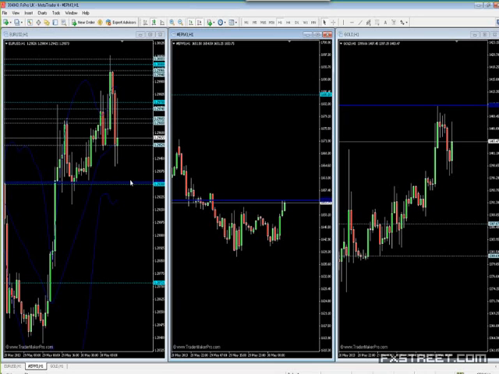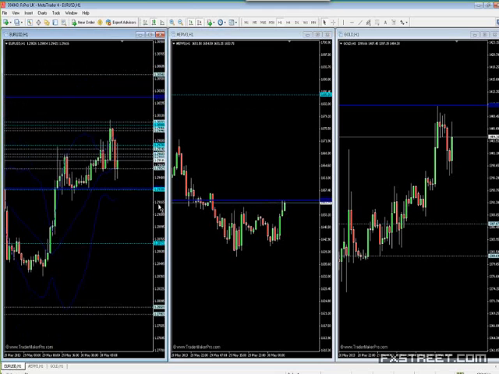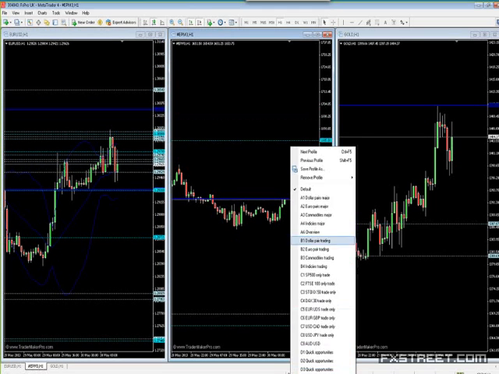So what you have to think now is, how are people caught on the wrong side of that? If people were expecting these to be tops in the S&P, all the shorts that were relying on a weaker GDP and a much worse than expected jobless are all having to get out of their positions now. So that will send the market, like the S&P, up, and then you're going to get people pushing the market up in order to squeeze it. So in the euro dollar, you're going to have to make up your mind what's going to have the biggest move.